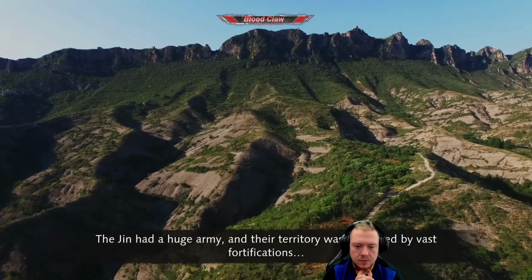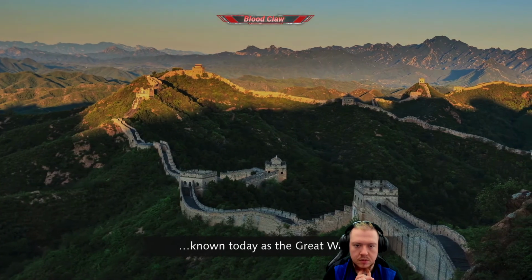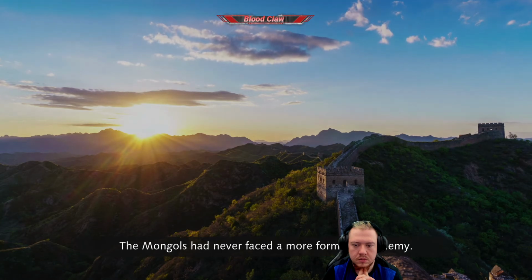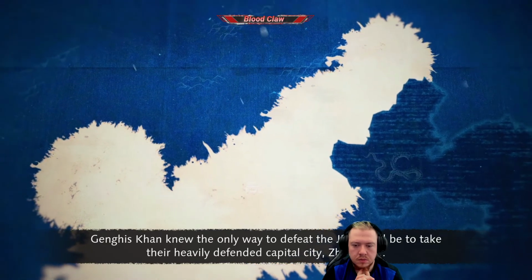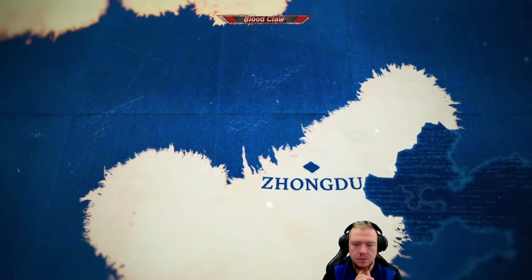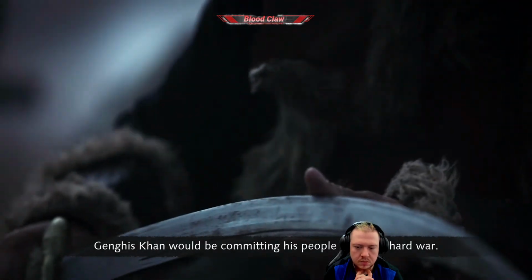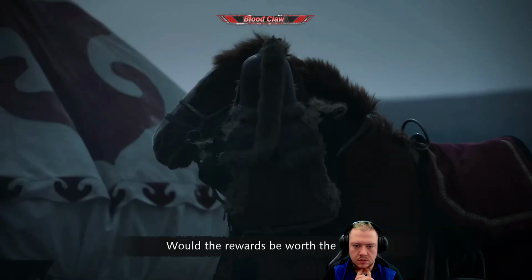The Qin had a huge army, and their territory was protected by vast fortifications, known today as the Great Wall. The Mongols had never faced a more formidable enemy. Genghis Khan knew the only way to defeat the Qin would be to take their heavily defended capital city, Zhongdu, on the other side of the Great Wall. Genghis Khan would be committing his people to a long, hard war. Would the rewards be worth the cost?